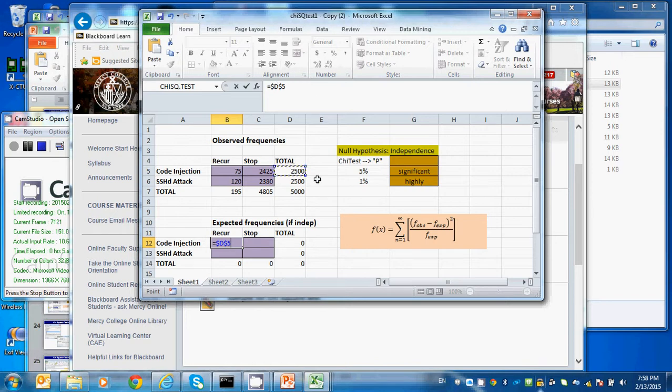What I want to do for this is lock the column only, which means I need to lock the D, right? And then I want to multiply this by that.